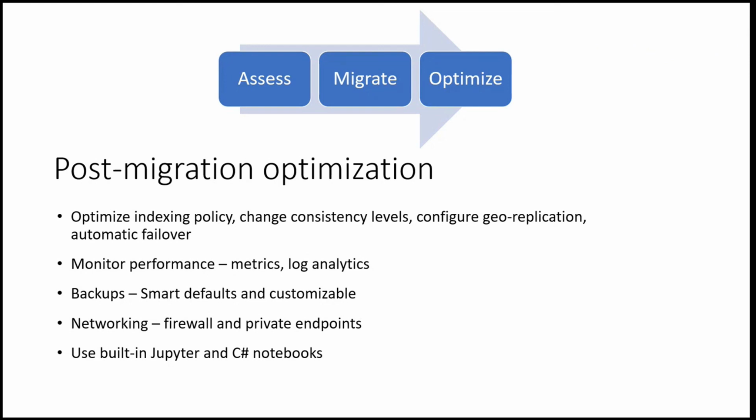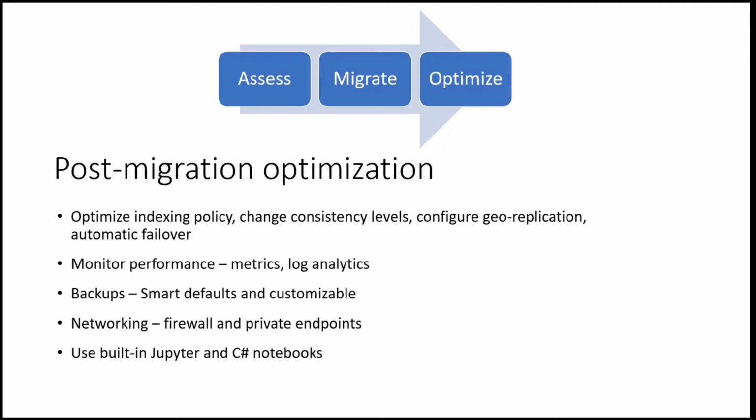You can use metrics and Log Analytics to monitor performance. Metrics is available out of the box and it's free. Log Analytics is something you might have to pay a little extra for, and depending upon what data you want logged, you can tweak and configure it accordingly. We have periodic and continuous backups available now, so you can do point-in-time restores for up to 30 days with continuous backups. You can choose the right backup option for your workload. And you can configure the networking and firewall, from a security standpoint as well as a general hygiene standpoint.